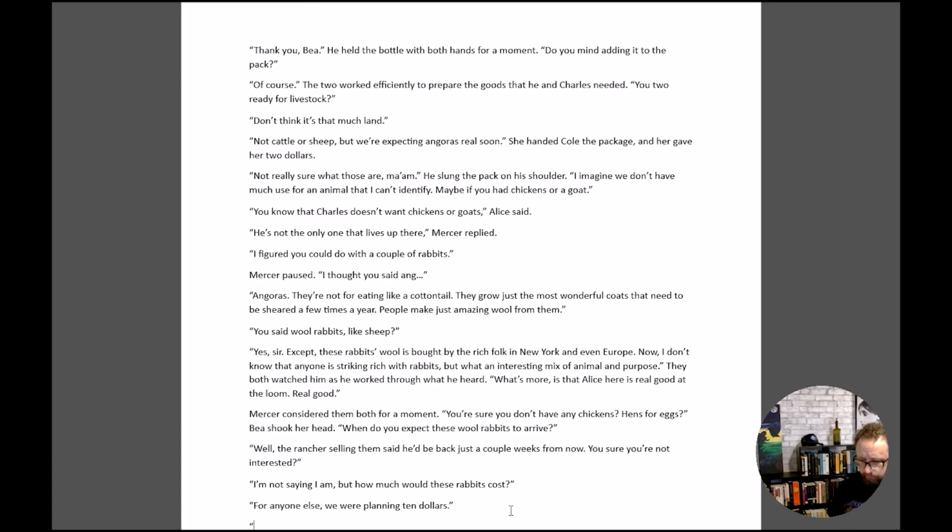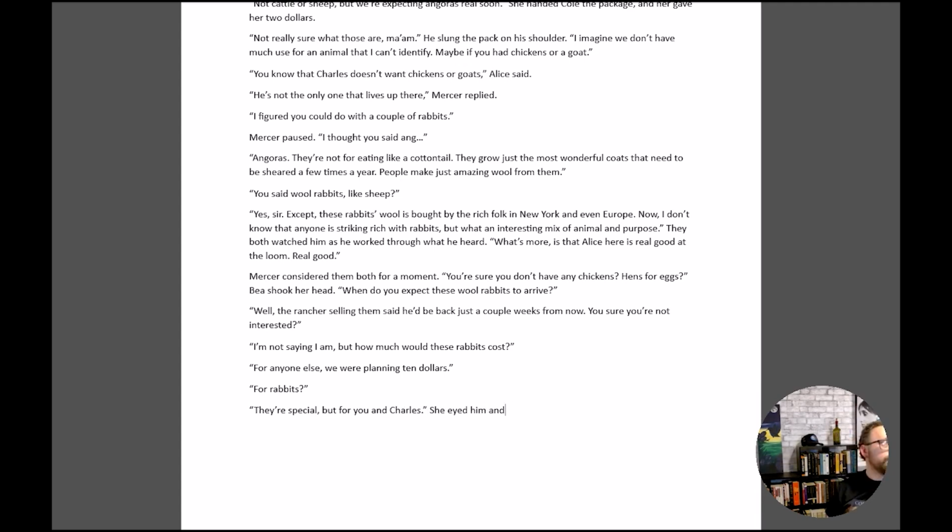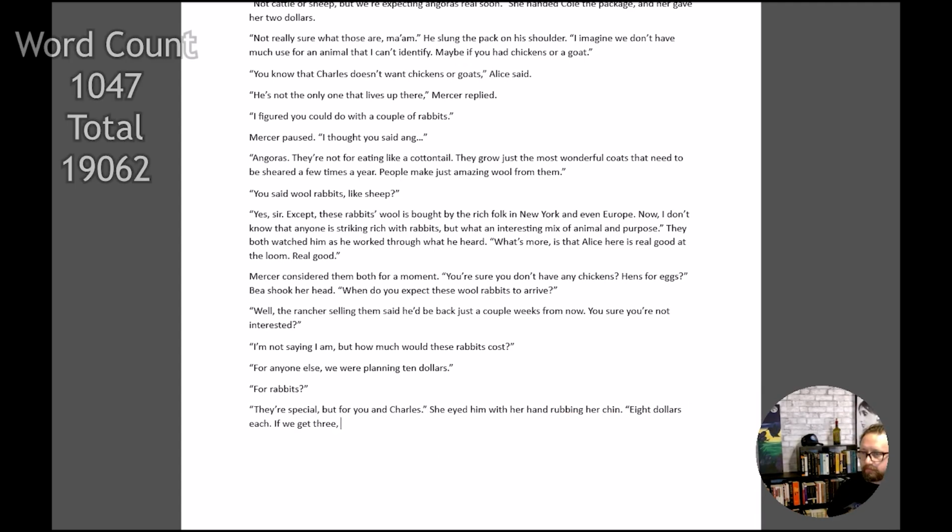I know I don't like to go back and adjust things, but I ended the day on that transaction, that interaction they're having there, and for that to land well, I need to put more space between when Charles shares that dream and when Mercer goes to the store that same day and finds out that rabbits are coming in. I want a little more space there, just so we can stew on it as readers. Otherwise the moment feels lost in Mercer's memory, and then it's like, oh, here's the moment that Charles has been waiting for. I need a little more time in there.